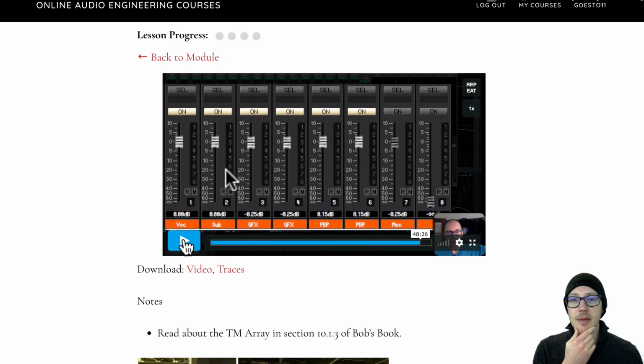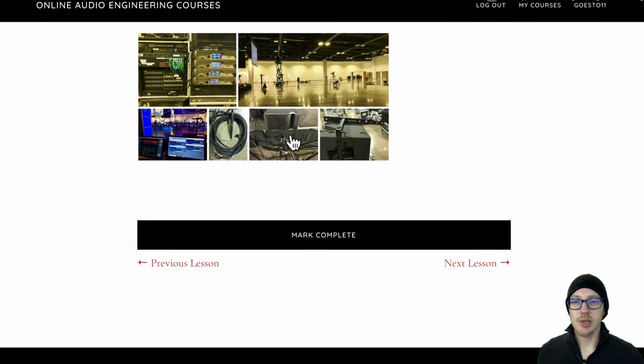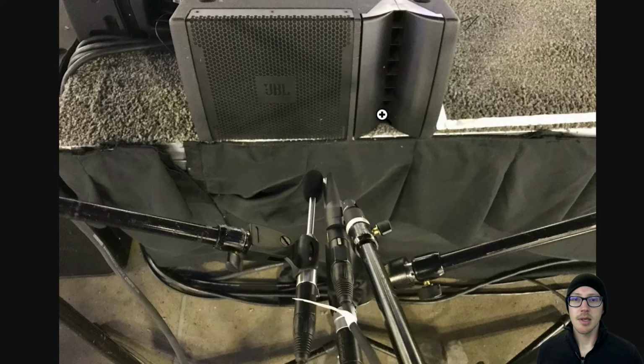Oh, and in some of them, not all of them, because I wasn't the mixer on all of them, sometimes I was just the system tech or something else. But in ones where I'm the mixer, I also try to show anything interesting that was happening in terms of the console or the routing processing. So here I was using the CL5 and I show some of the ways that I did the routing there and EQ on some of the channels. Oh, and I'll show you a couple of these photos real quick.